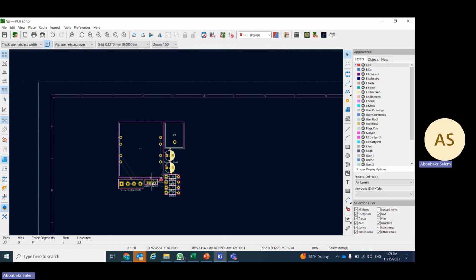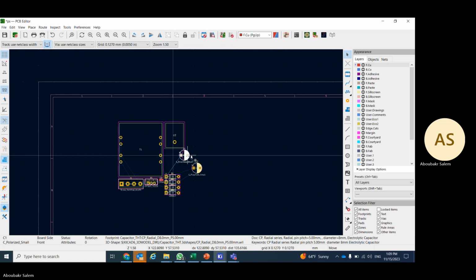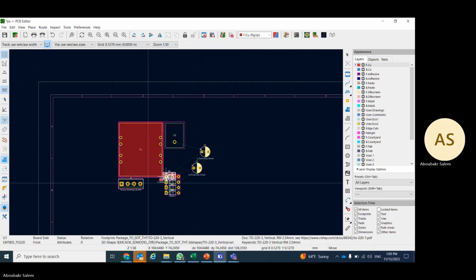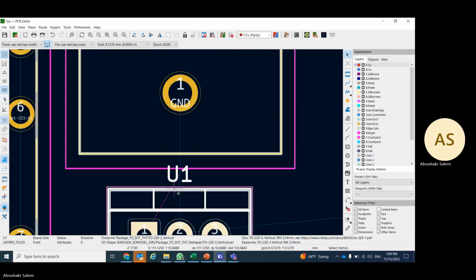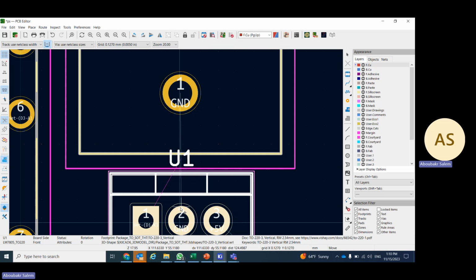Okay, now let's rearrange these components. Firstly, I will start with the regulator. Then this is the heat sink. I'm going to move these capacitors now and bring the regulator in front of this heat sink.